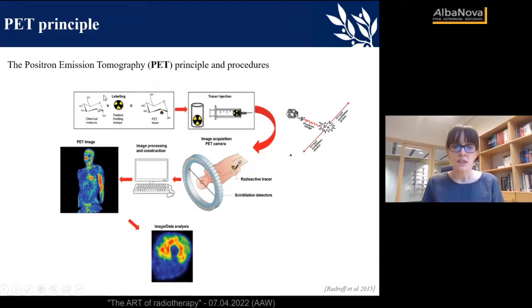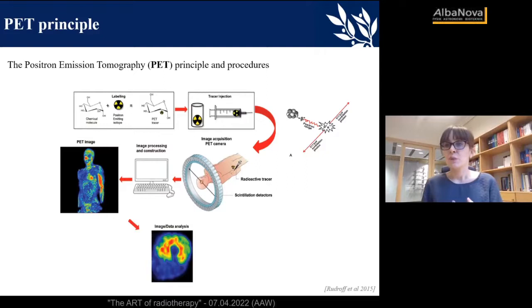Glucose sugar could give us information on the regions of increased metabolism in a patient. Then once this positron emitting isotope and this molecule are labeled together, we create what we call a radiotracer. The radiotracer is then injected in the patient, and this tracer would accumulate in a differential way in the regions where there is more or less need of glucose in the example that I made.